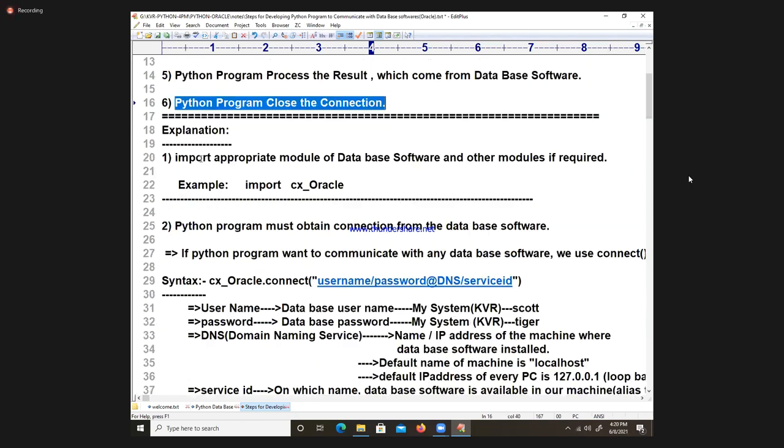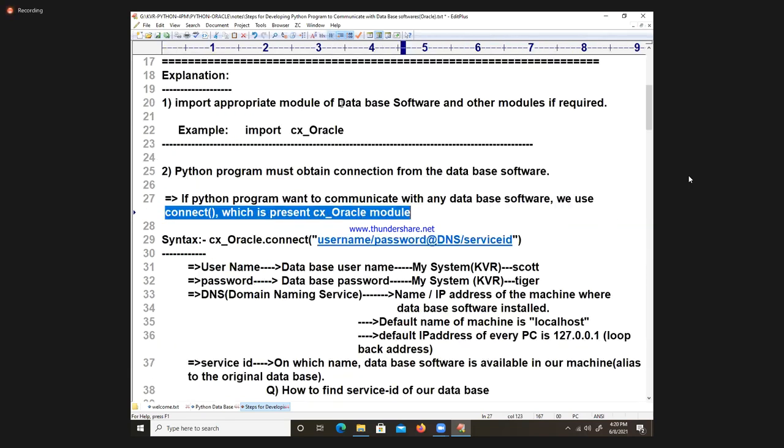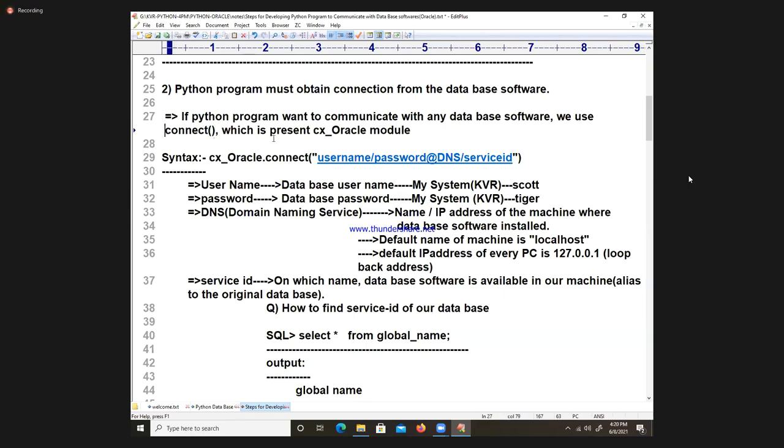And here I explained this type of explanation. Import the appropriate module. This is the module we imported for Oracle. Second step, the Python program must obtain the connection from the database software. For that, we will use one function called the connect function, which is present in the cx_Oracle module. The syntax is cx_Oracle.connect(username, password, @DNS service ID).